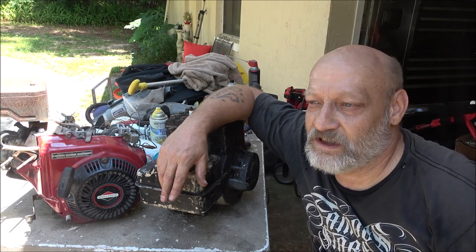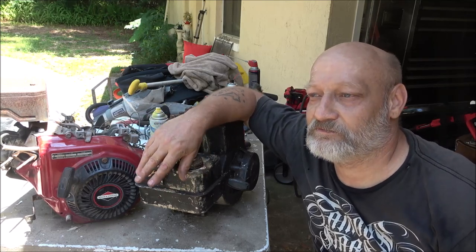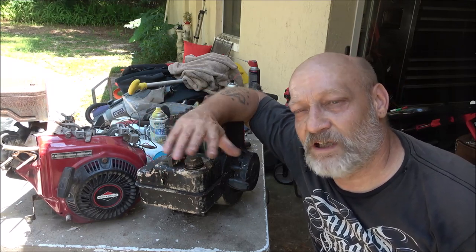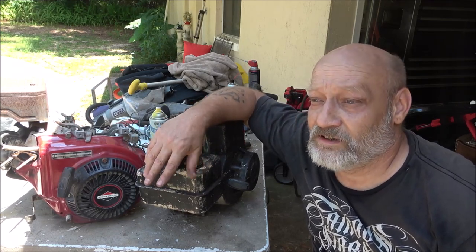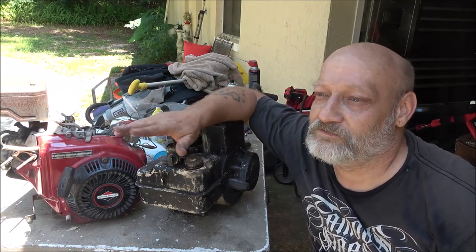Stage 2 is when you get into billet flywheels and bigger carburetors, and stage 3 is when you start getting into milling your head down. You can do that yourself with a piece of sandpaper and stuff like that, porting and polishing the head, billet aluminum flywheel and that kind of thing.